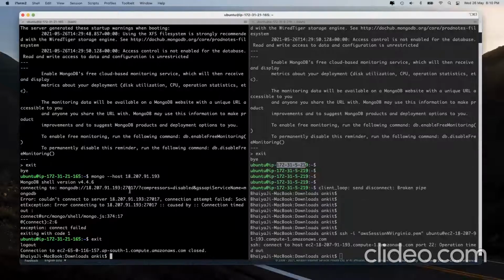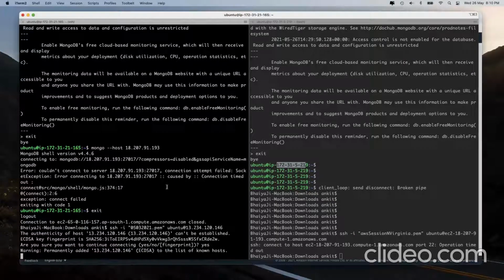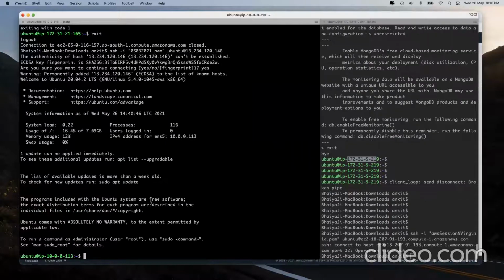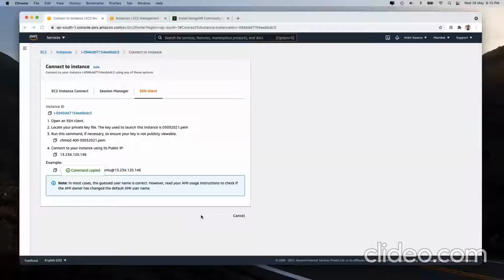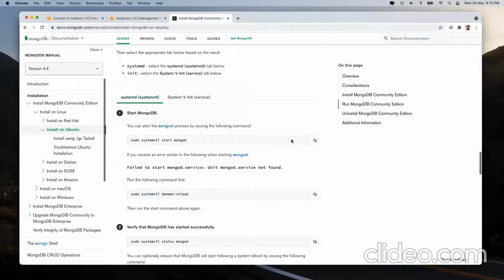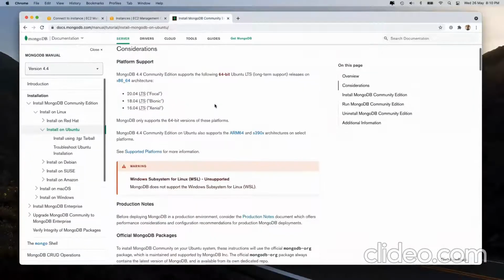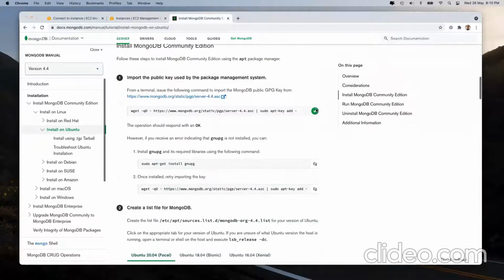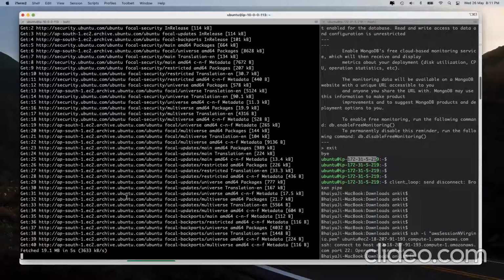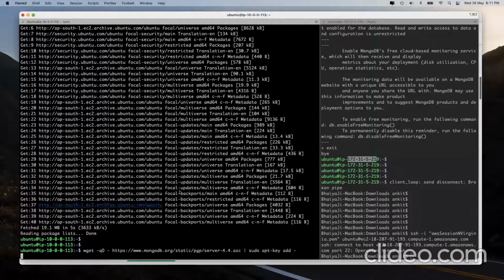Let's go back and make a connection with it. If everything is good, first always sudo apt-get update. If this is done, let's go and install MongoDB. How? Same old story again. First, done.